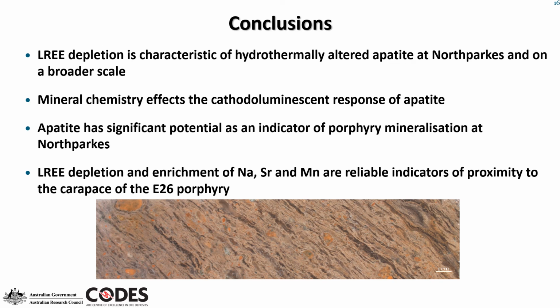particularly if you're sap rock sampling using air core, and you can pull those apatite grains out, and if you see depletions in the light rare earth elements or complex colour cathodoluminescent responses, potentially you're on the money, and you should ask the boss for a little more coin to sink a diamond tail behind that AC or RC hole.